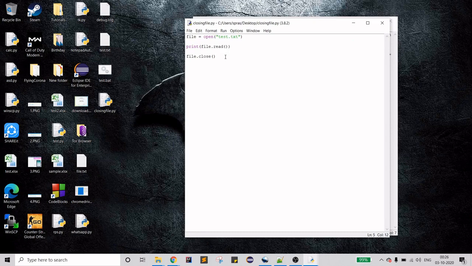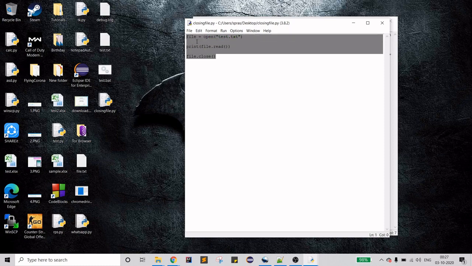This line basically opens the file for you, and this method close closes the file for you. Within these two steps, you can do whatever you want with the file, but after you close the file, you cannot do anything. So that's what we mean by closing the file.